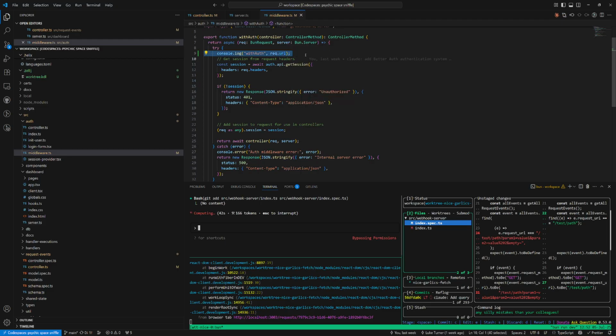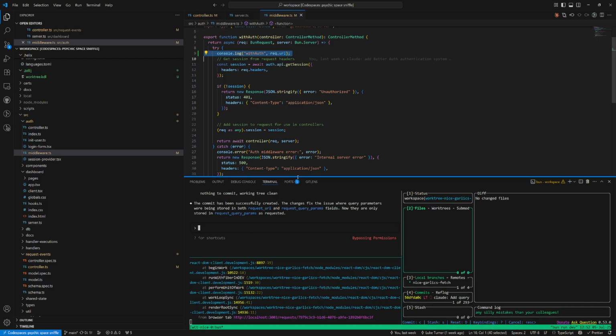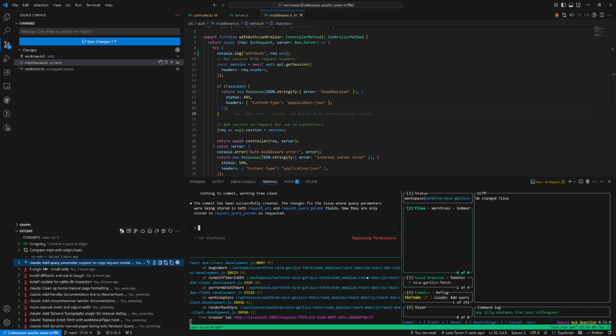Oh, no, I'm stupid. So the problem here is I added this console log. It's not even in the work tree. This is one of the problems with doing stuff with work trees. I'm still not totally used to it, but when I did this, I was adding this in the main branch. I didn't add that in the work tree, you know? So of course it didn't get called, because it wasn't even in the code that was getting run.